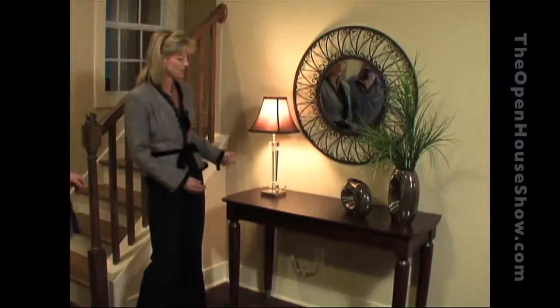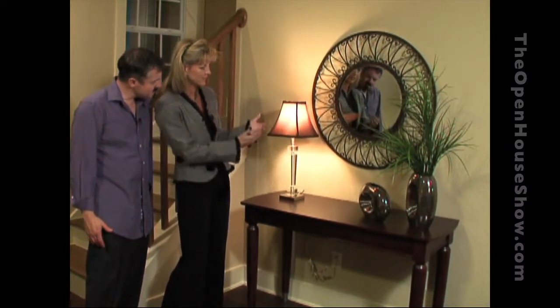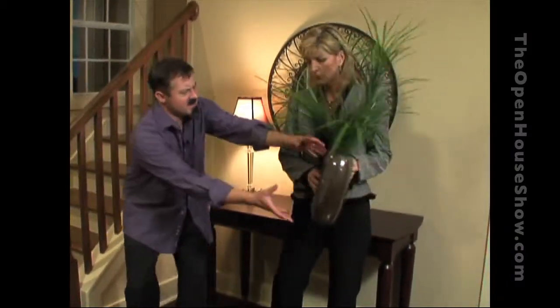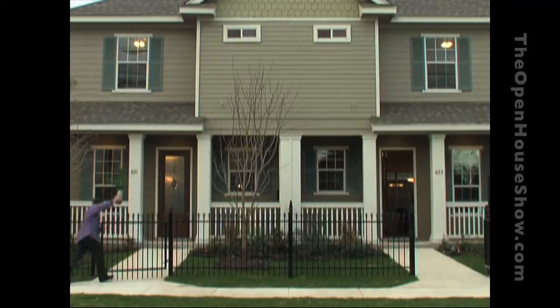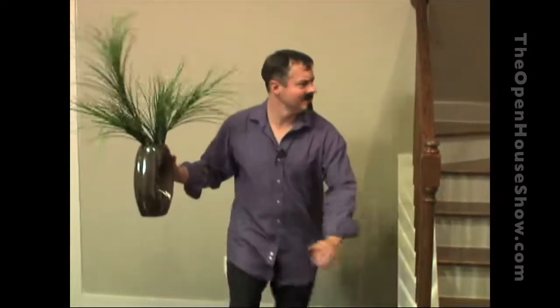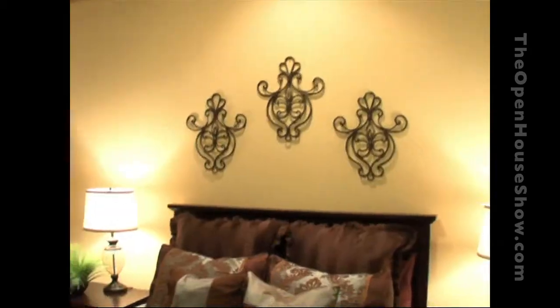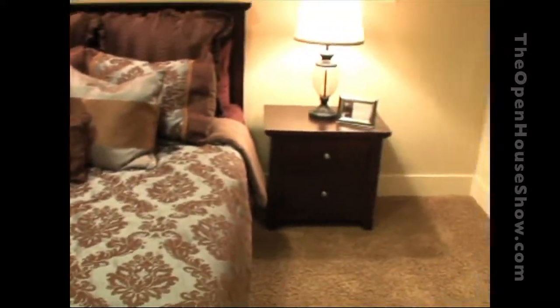Isn't it ironic how we use furniture to make spaces look bigger? The space in the other unit looks so small and confined, but when you bring furniture in and accessories and a nice piece of greenery to draw your eye to the area, it makes it look so large and open. This is the master bedroom, and what we've done is brought in some furniture and minimal accessories to help stage the room so that we can see how the homeowner would like to live in this particular space.